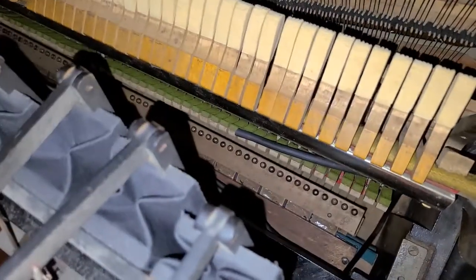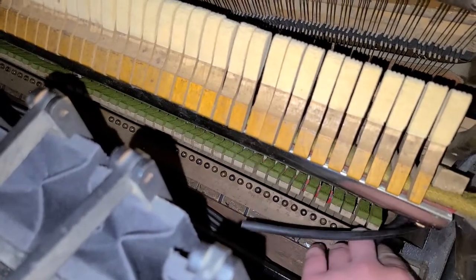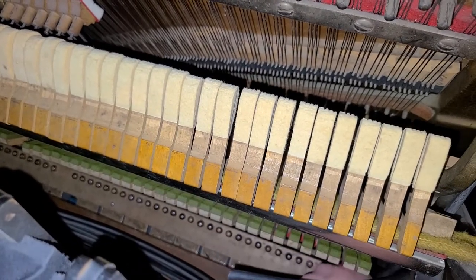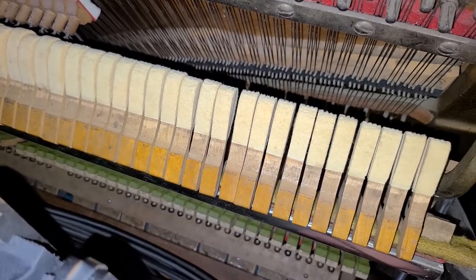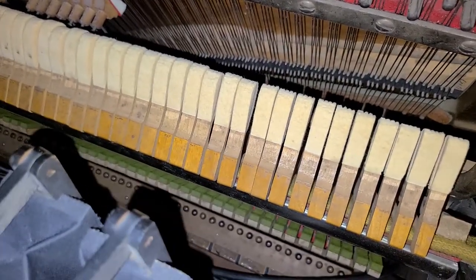All right, next is this pneumatic, and I remember this one being one of the hardest. All right, there we go.